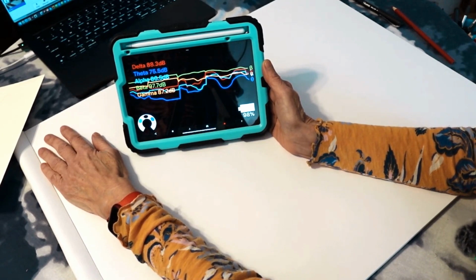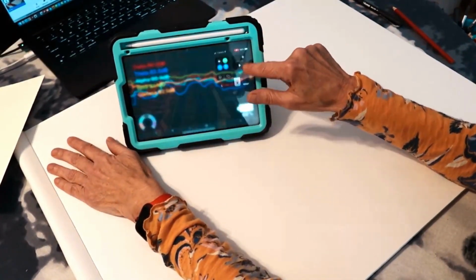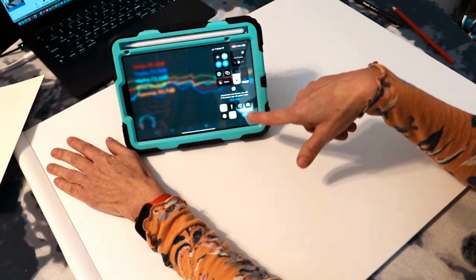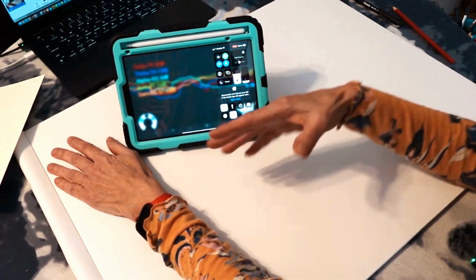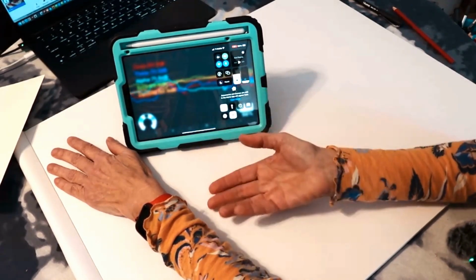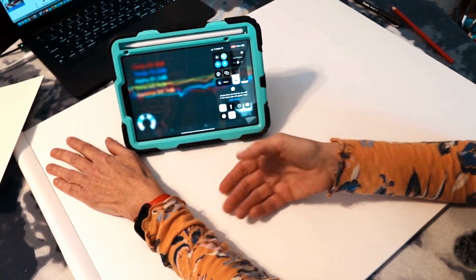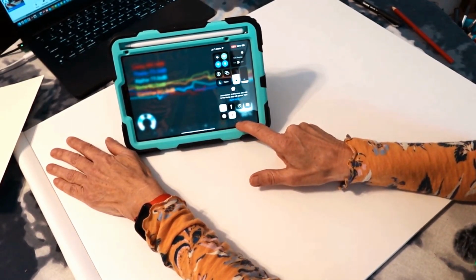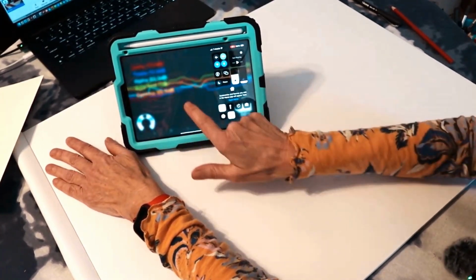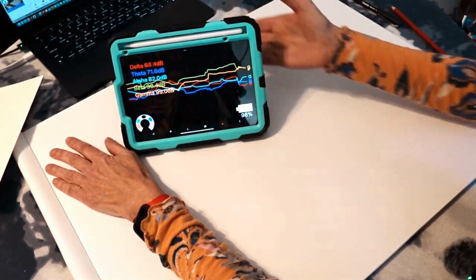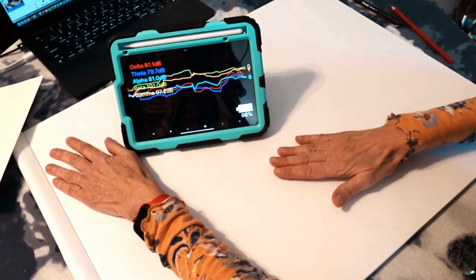Transdimensional mapping is a form of remote viewing that I developed over the past 20 years. I'm using Mind Monitor and I am recording it by, as you can see, I switched down the control panel. I'm here on an iPad using iOS. However, there are instructions to do this on an Android as well, and that will be posted below this video. And I've pressed the recording button. So it is recording this screen and keeping timestamps for me so I can go back and look at the video I'm taking of this session and match timestamps.